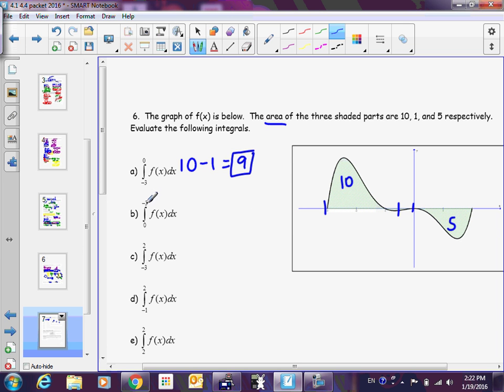All right, look at B. B is the exact same bounds, but they're switched. So how is that going to change this answer? This was one of the properties. It's going to be negative. Think about it this way. Instead of going left to right, we go backwards, right to left, and that causes a negative to be there in my answer. All right, what about all the way left to right? -3 to 2. We'd have a 10. We already know we have a -1. What would we do with the 5? Subtract it, and we'd get 4.